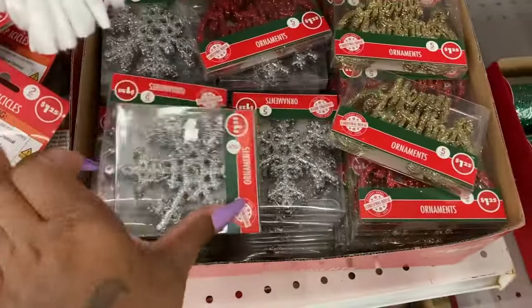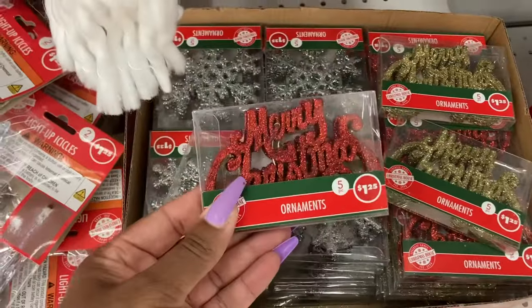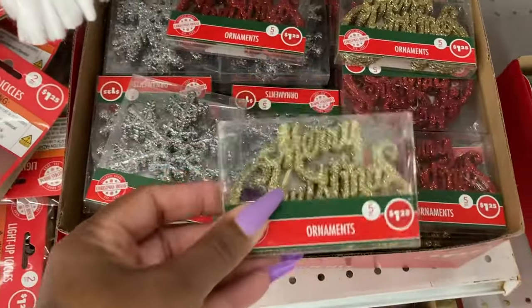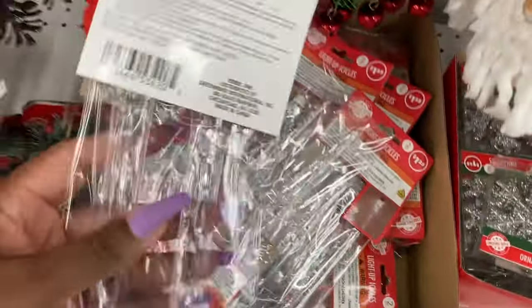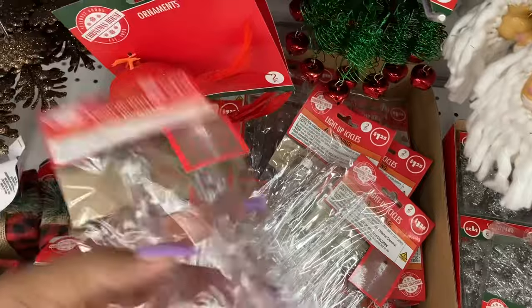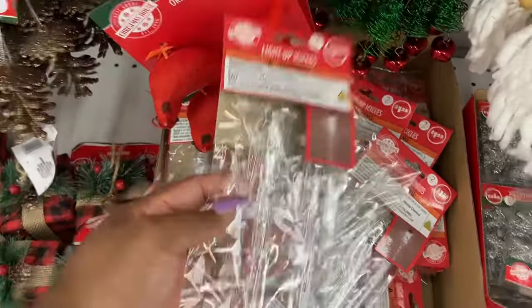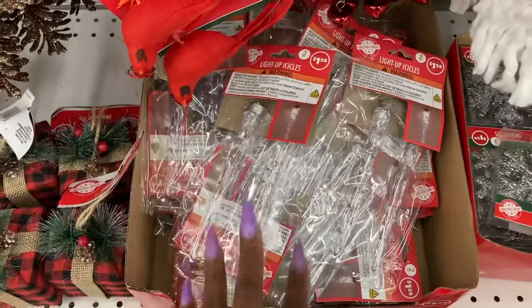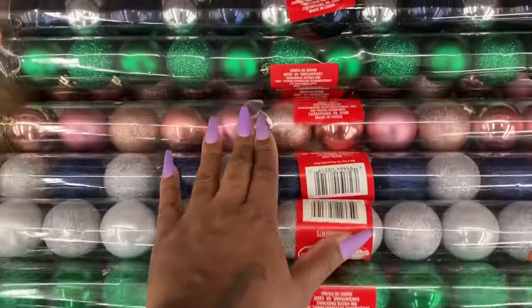Okay, let's look down here — these are the snowflakes, five-piece. This one says 'Merry Christmas.' Oh, these are really nice, they're light-up circles and icicles — how cute! They have a lot of those. Now all of these come in red and silver. Let me pull it out — they have this rose gold.